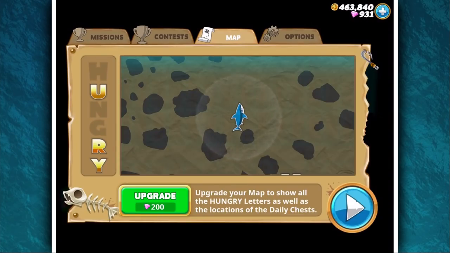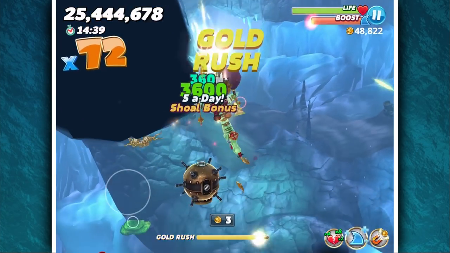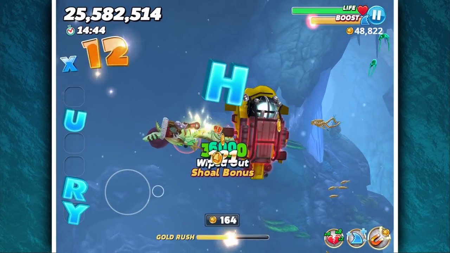Get the orca, quickly. Okay. There's the H. We're here at the H. We could do it! Where is it? There it is! Oh my god, we did not kill it in one hit.